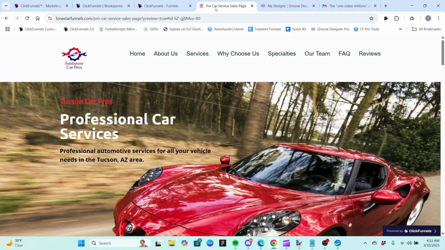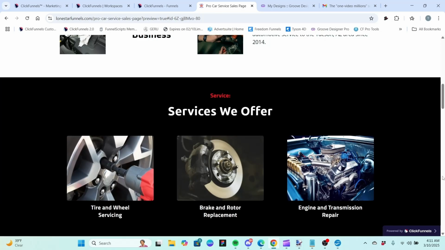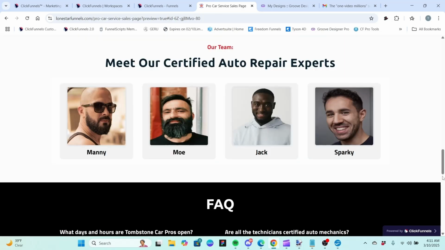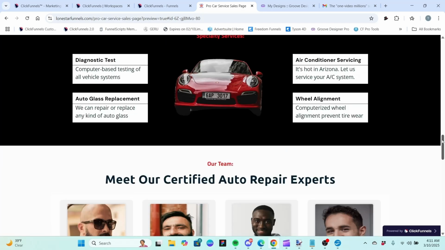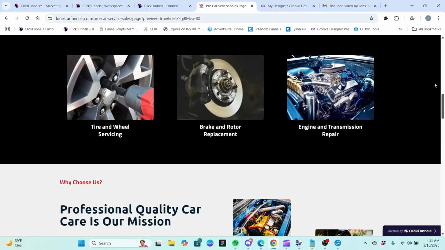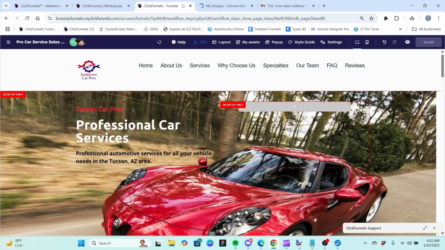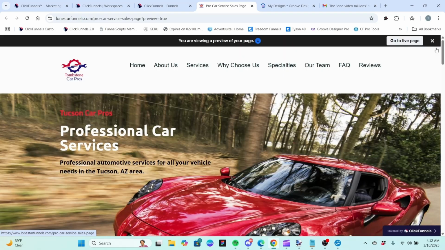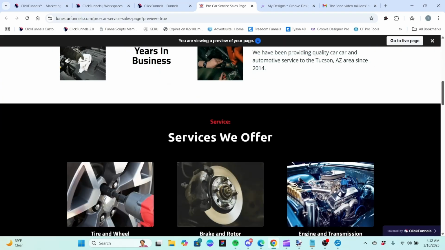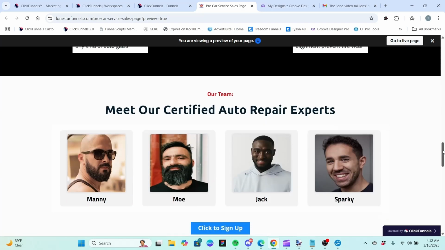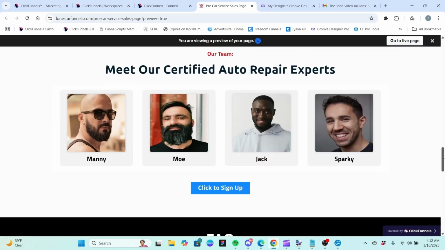Now let's go to our preview and we should see that button here. Okay, we may need to relaunch the preview. Yeah, that was it. We just need to relaunch.